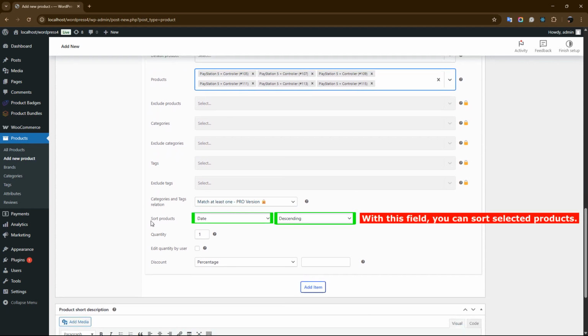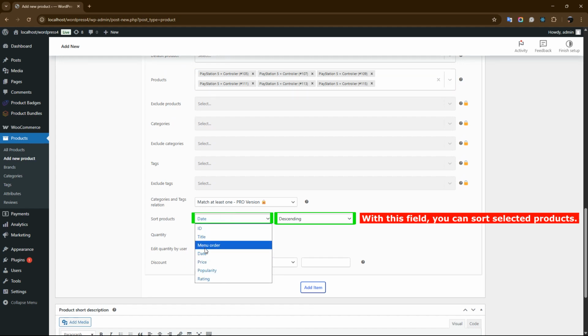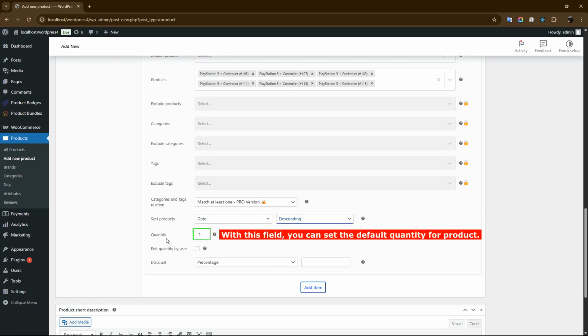With the Sort Products field, you can sort selected products by ID, title, menu order, date, price, popularity, and rating. In the Quantity field, you can set the default quantity for each bundled product item.